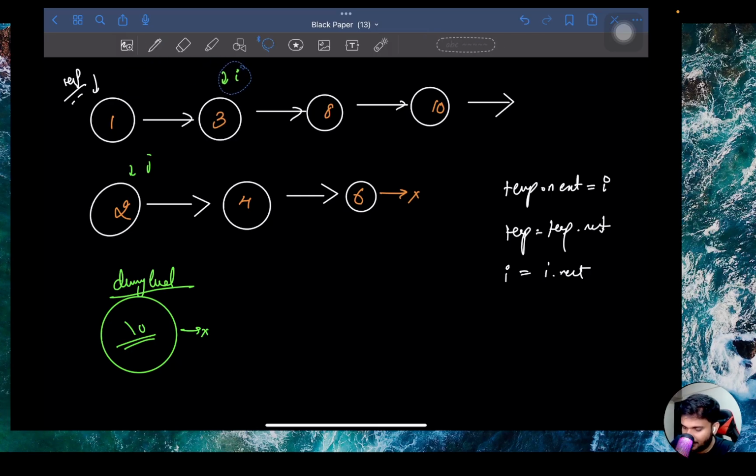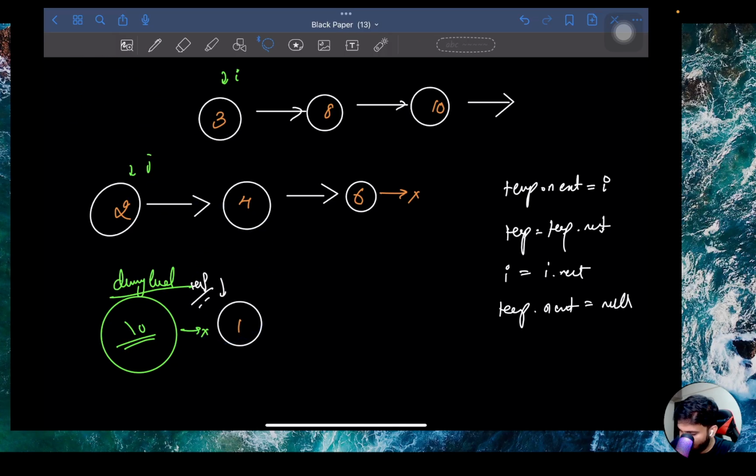I comes here, and then you remove the connection: temp.next is equal to null. You remove this connection. So technically, you have connected one to the dummy head, and the next of one is null. One is pointed by temp.